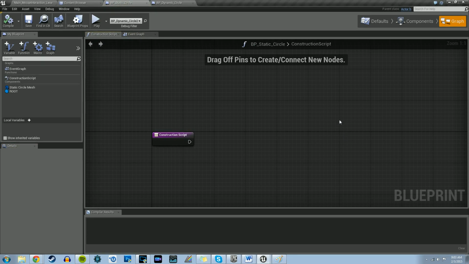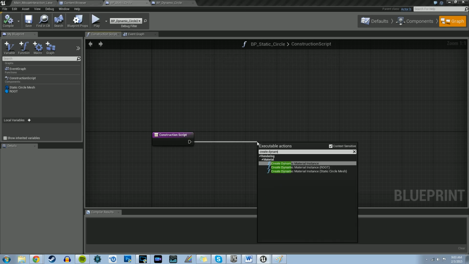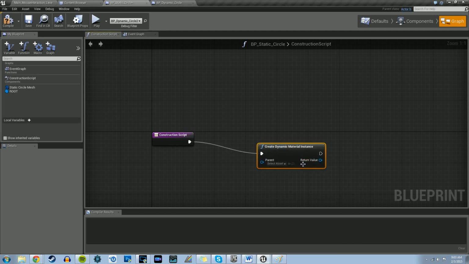And what we're going to do first is create a reference so that we can have a material instance for that static circle's material, because we will need to alter its color as well as the intensity of the scalar parameter that we created in that material. So let's go ahead and drag out from the construction script. If we just type in create dynamic, we'll get a create dynamic material instance.